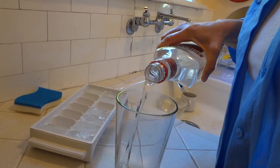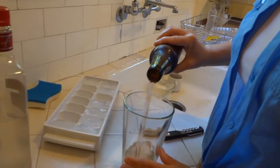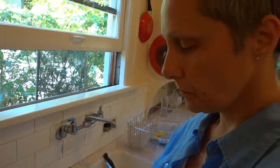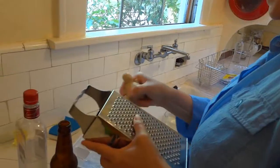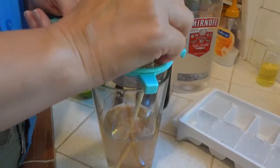Two ounces of vodka and five or six ounces of ginger ale — it's like mostly sugar. So you've grated a little bit of fresh ginger in there. It's a little more refreshing — taste it, even you're gonna like it. You won't taste the lime. Oh stop, you made my eyes burn just looking in there. You can taste the lime. I can taste the bits of ginger all up in my gullet!